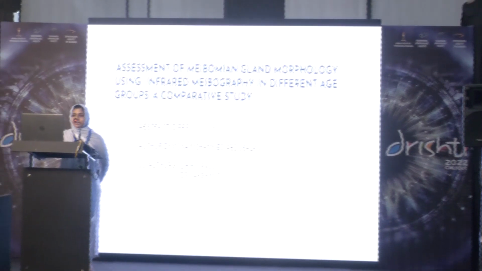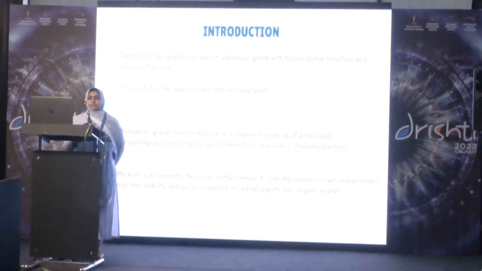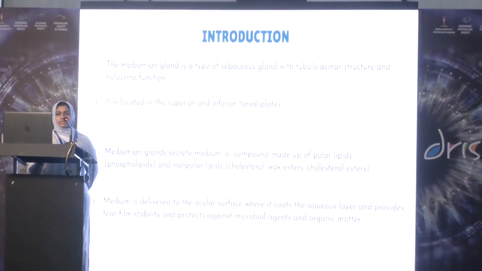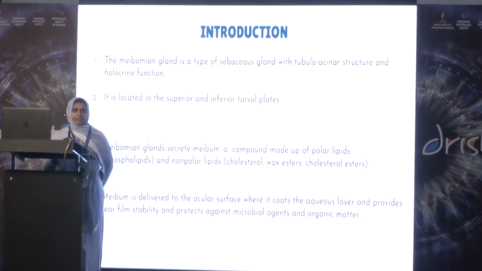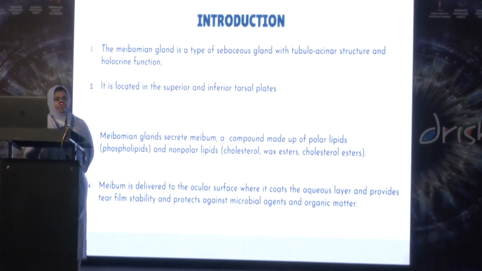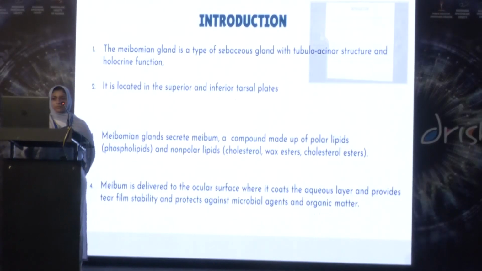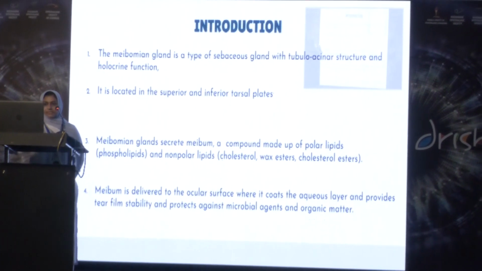A very good morning to one and all. The title of my study is Assessment of Meibomian Gland Morphology using Infrared Meibography in Different Age Groups. It was a comparative study. Now, meibomian gland is a type of sebaceous gland with tubuloacinar structure and holocrine function. It is located in both superior and inferior tarsal plates, and they secrete meibum. This meibum coats the aqueous layer and provides tear film stability.